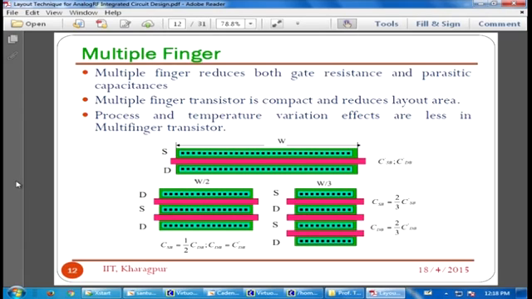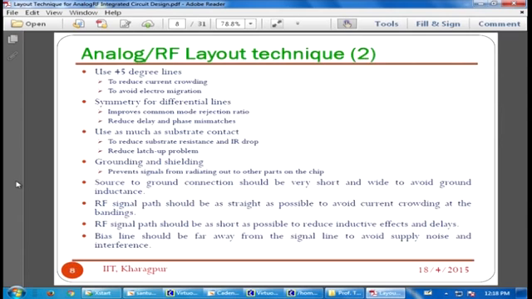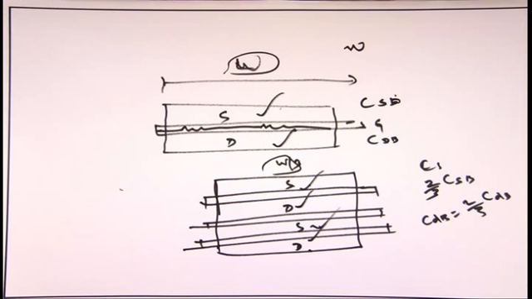You can consult with your friend. Yeah, please. So the 2 drains are connected as a single drain, so actually the capacitance will be reduced. If you are using a single long transistor, then you will be taking the total width as the drain capacitance, and for source capacitance. Exactly.